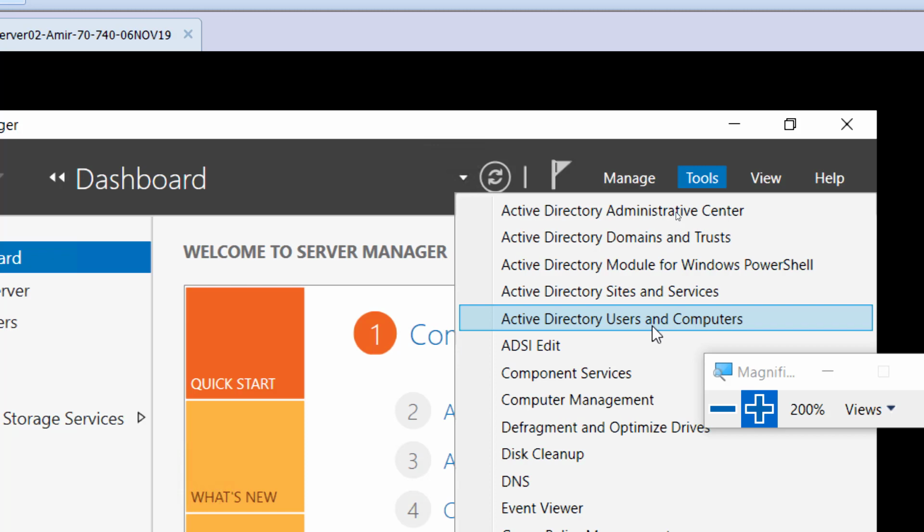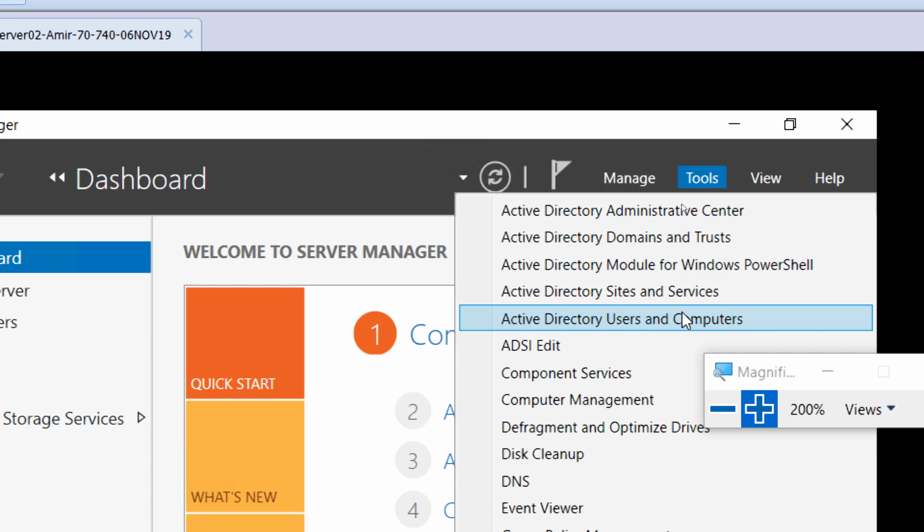So suppose somebody raises a ticket in a company asking, can you create a sales department, two users, and the names they gave there and their phone numbers and all the information. So you go to Active Directory Users and Computers. Somebody says join two computers to the domain. Okay, you have to go to this user computer and check if the computers were joined. And many tickets are resolved from here.